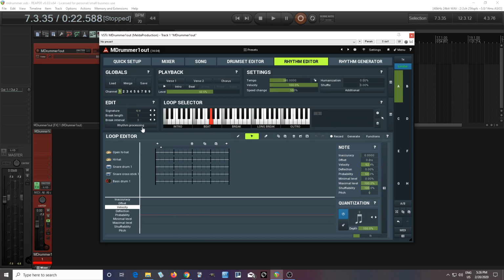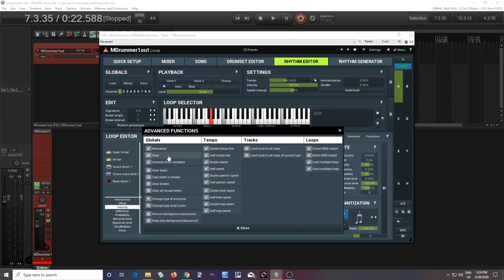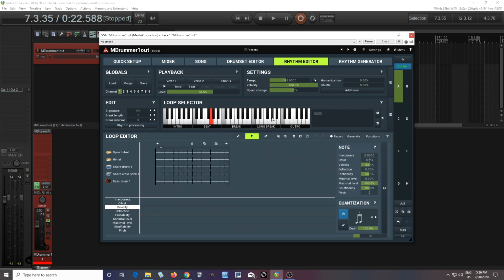Here I cleared it. If you don't know how to do that, just click clear here and you get a blank sheet. What you have here in the beat section is where we're going to make our own rhythm. You could actually import the MIDI and just cut out the snare and bass drum, but let's just do it from scratch here. Let's try to do the drum pattern from Fred.